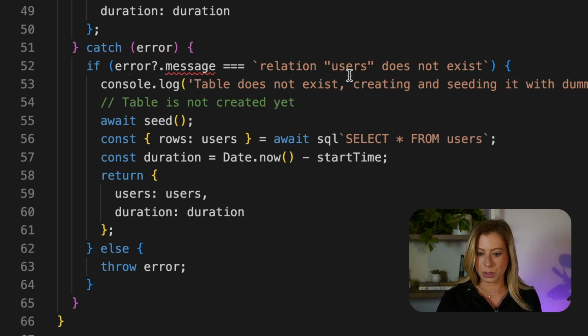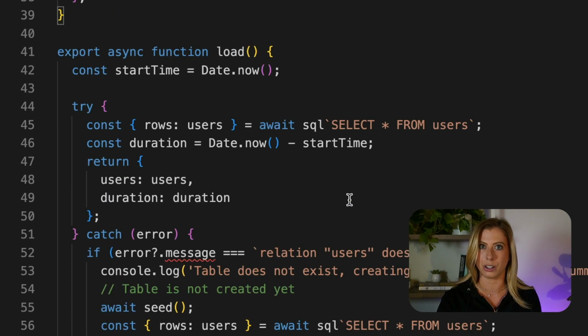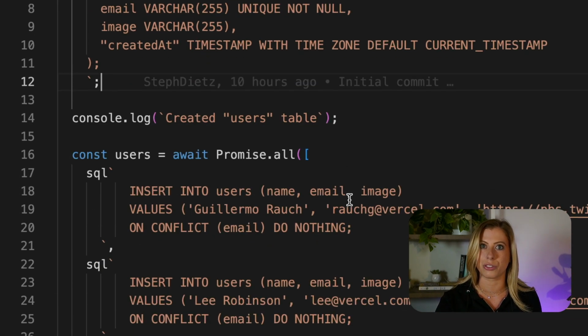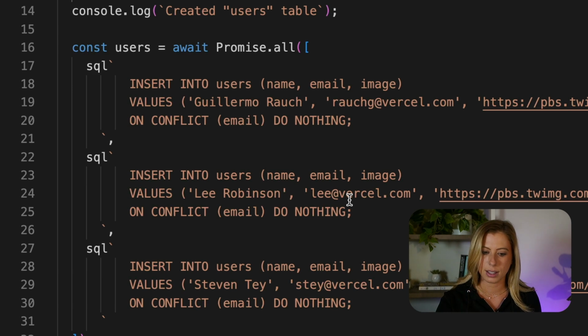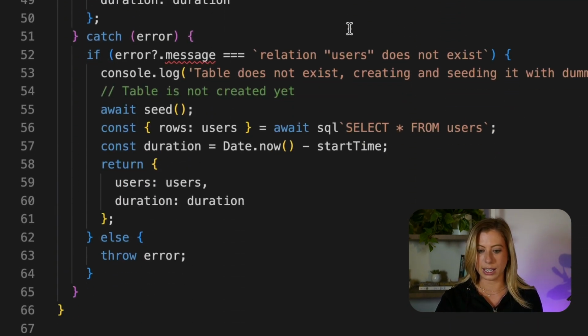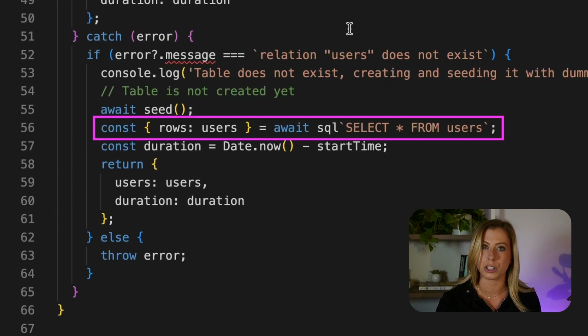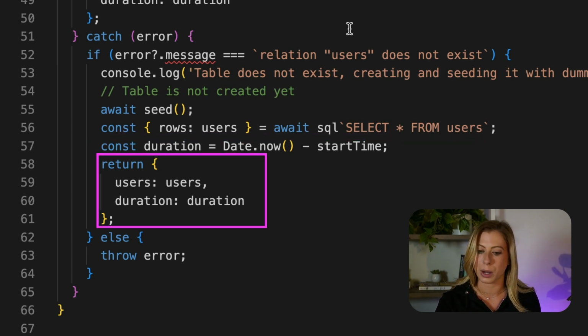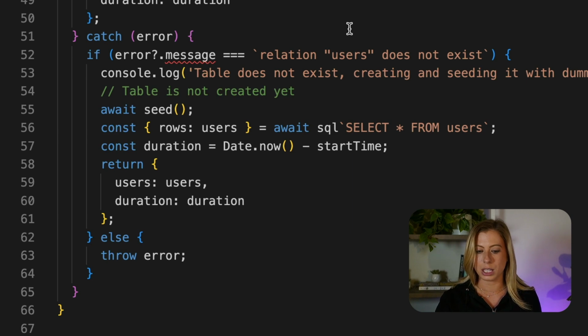And if this is the case, we call our seed function. This seed function is defined up here in our file, and it just creates our users table and then adds 3 users into our database. Then after seeding in some data, we can once again retrieve the users from our database, calculate the duration, and again return these values to our page. Finally, if the error was caused by something else, we're just throwing the error.